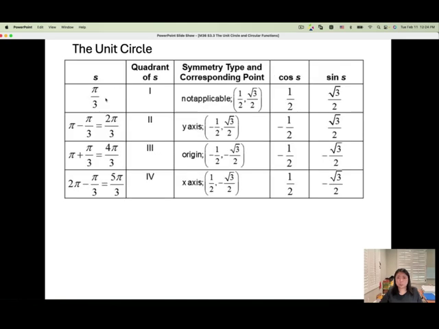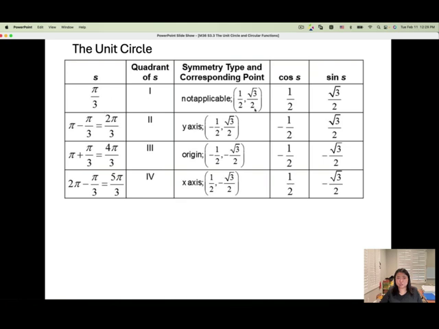So I just use pi over 6, which is 30 degrees, right? And then we say they do have the same coordinate, they just have a different sign here. And this is the example for 60 degrees, pi over 3. Okay, pi over 3, you're gonna get 1/2 and √3 over 2.